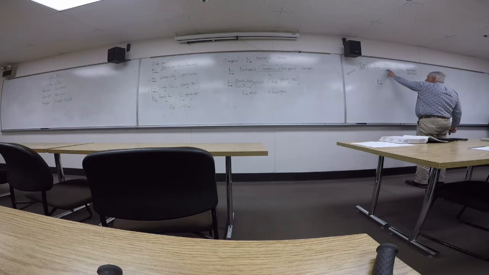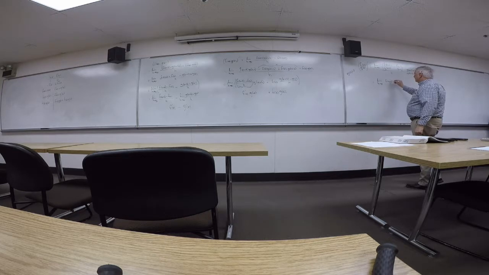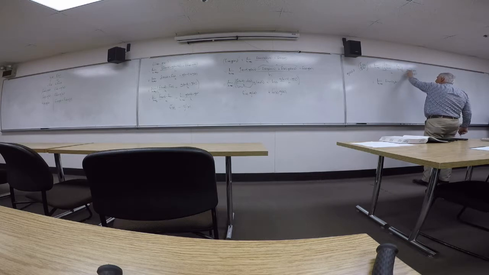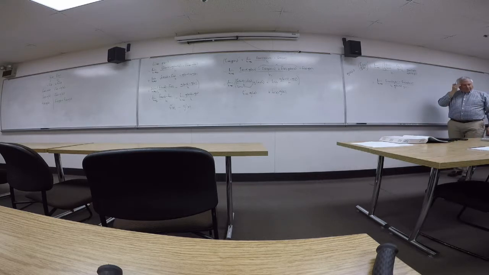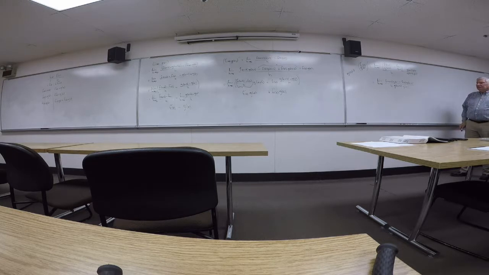In this first term, the g of x plus h goes away. We have f of x plus h times g of x. In the second term, the g of x goes away, and we have minus f of x times g of x plus h. And the denominator now becomes h times g of x plus h times g of x. And as I did with the multiplication, I'm going to add 0. I think you want to pick a nice 0.